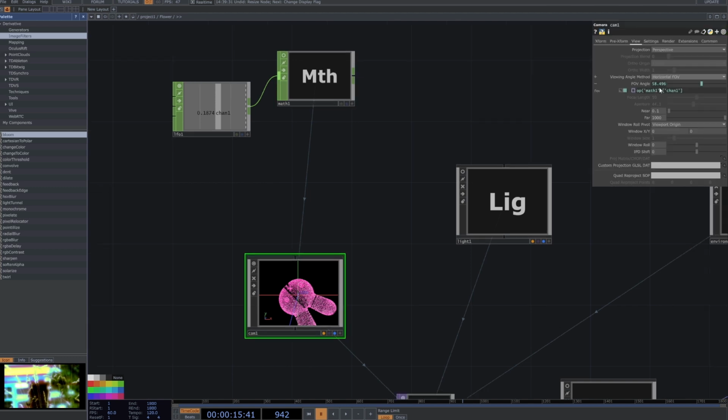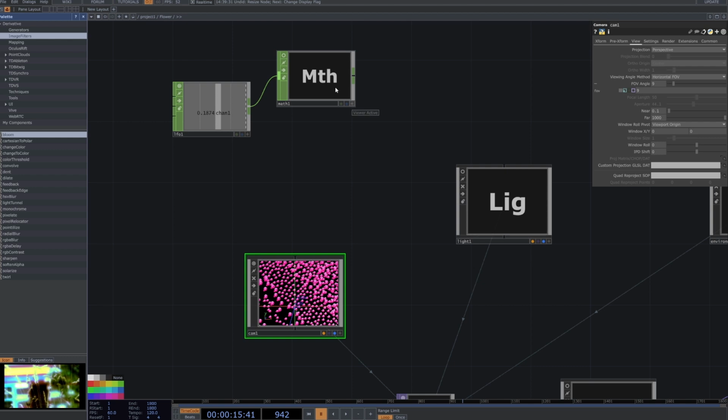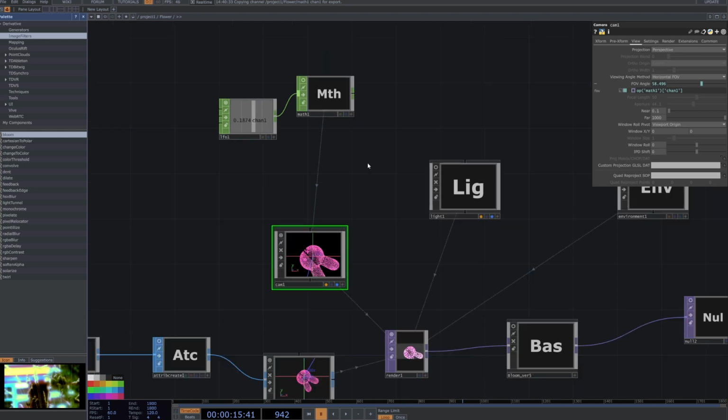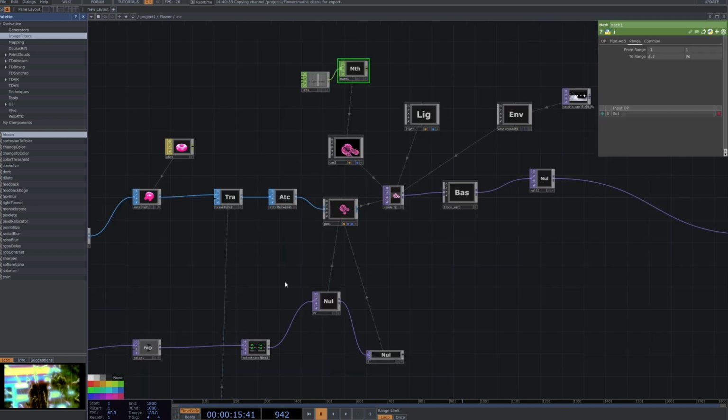What I did is I went into the view tab on the camera and played around with the FOV angle and was like, I like it being this far out and I like it being this far in. I took note of those values, put it in this range here, and now this LFO is going to cycle between a range of that lowest point and the highest point that we like. You can make this active and then drag and drop this value and reference it on the angle, and it will go in and out between those two values that you've defined. I use this all the time, highly recommend that range tool.